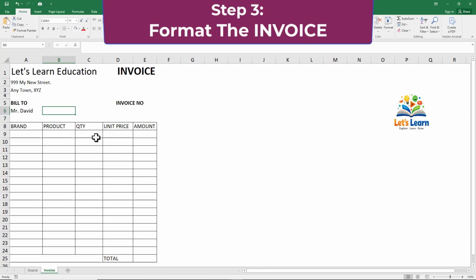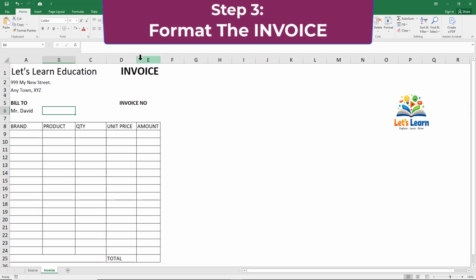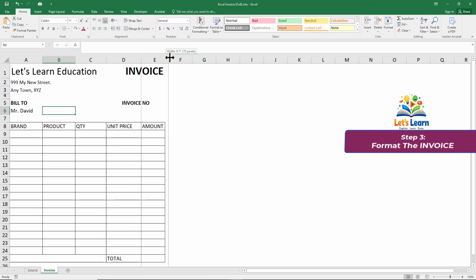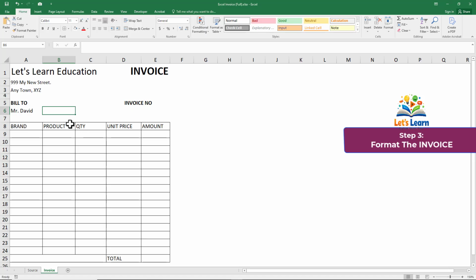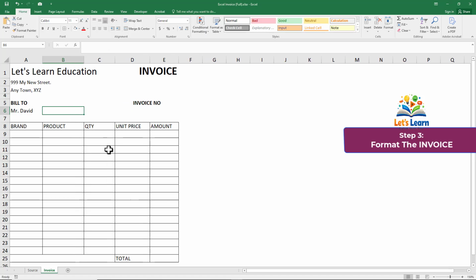Step 3. Format the invoice. Now let's make our invoice look more professional. I'll adjust the row heights and column widths so everything fits properly. Next, I'll select the invoice headers and the other important labels. By holding the Control key, I can select multiple areas. Now I'll apply a consistent fill color.